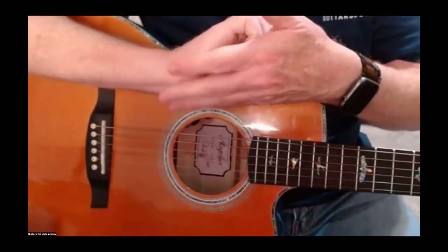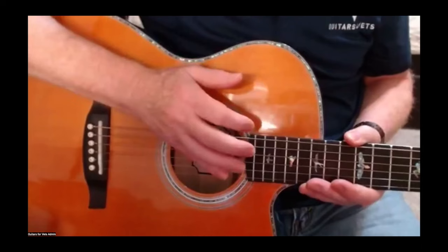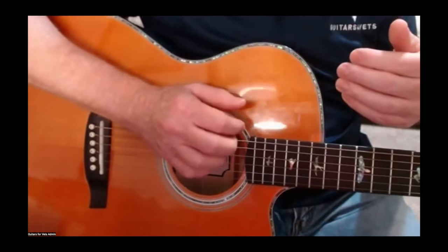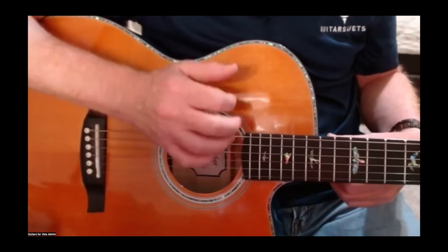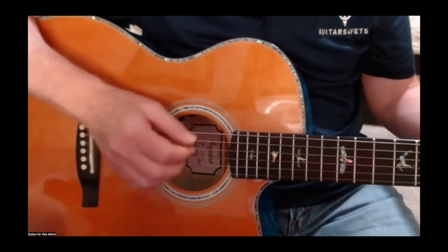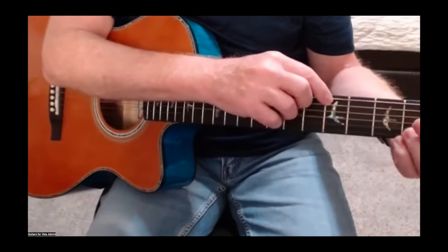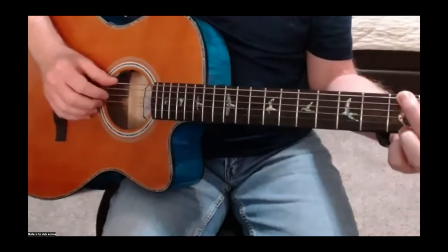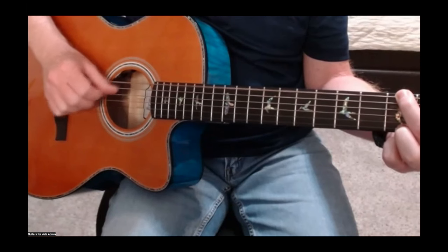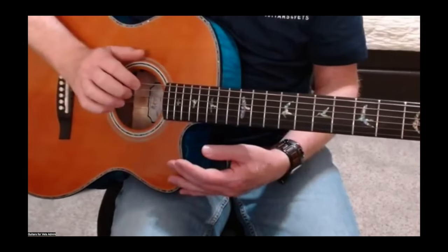So another way is to take that same spot and it will either rest comfortably on the guitar here, or I kind of favor, and I know you're going to ask me, it touching the E string. So there are times I'm going to have to finger pick this, right? And I don't want it muted. So it might look a little bit like this. I'll do a G chord because that forces me to finger pick my low E string. And so when I get to my low E string, I am actually lifting up a little bit. But almost instantly I'm going back and I'm grounding it to the guitar. So I'm still touching the guitar here.